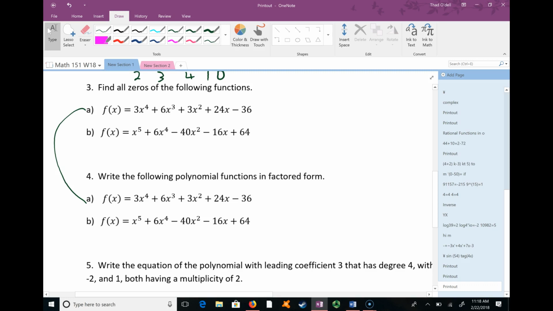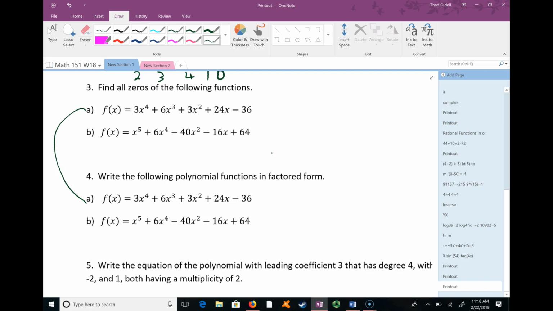So we just have to find all the zeros. Now, because this is 4th degree, we'd expect to find 4. This is 5th degree, we expect to find 5. If you're counting real and imaginary zeros, they'll always be the same number as the power, unless we have one that has a multiplicity. So if a zero has a multiplicity of 2, then that takes the place of one of those zeros, of course. Okay, so let's go to work on this.